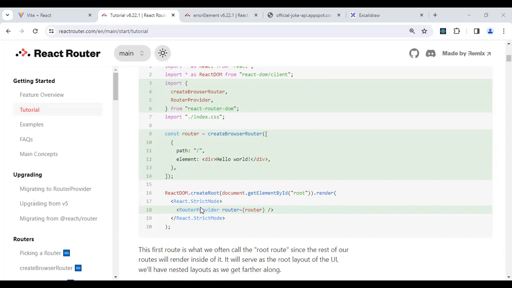So already there is a path attribute, then there is an element attribute, then there is an errorElement attribute. You need to create one component which is responsible to display the related errors. Whenever an error comes, this errorElement attribute gets executed, and it will load this particular component.